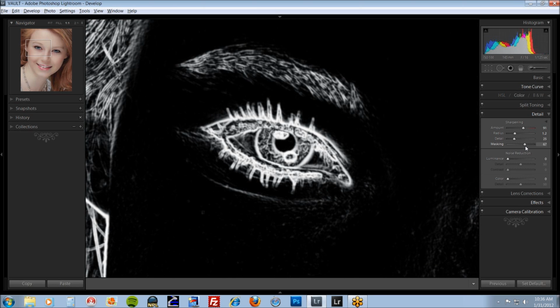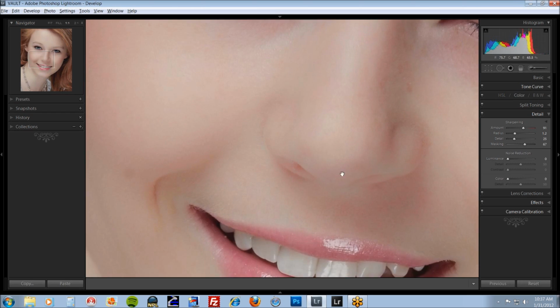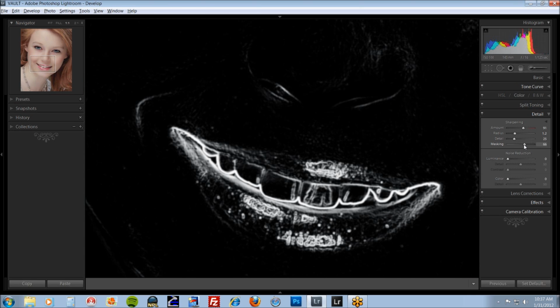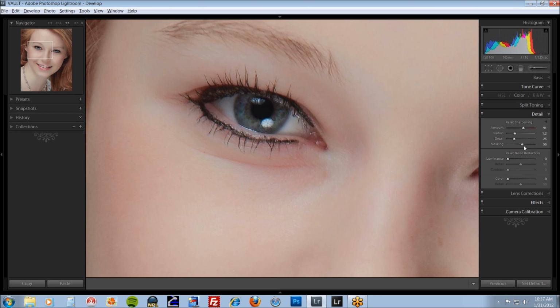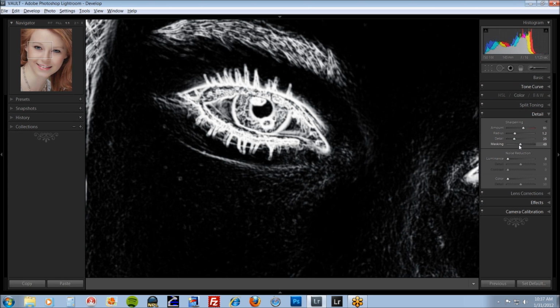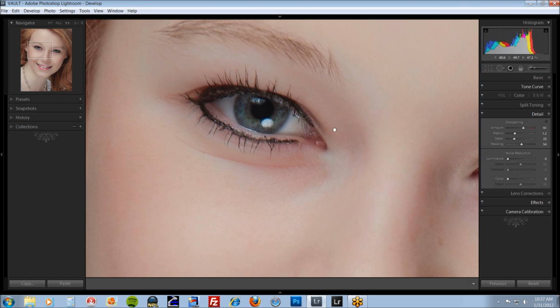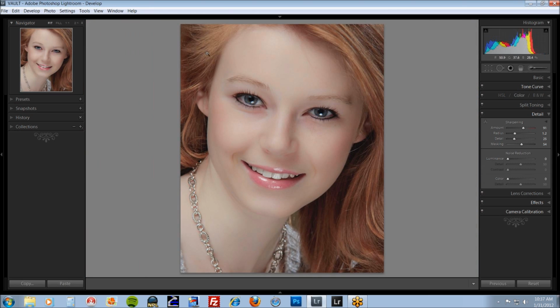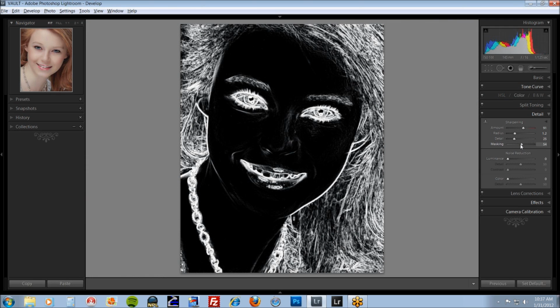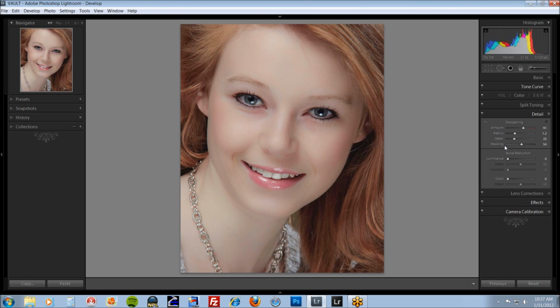So I can take it to just the eye, just the hair, and make sure we get the mouth as well. Okay, can bring that up a little bit. You do not want to go into the skin area because the skin is not what we want to sharpen. So bring that slider up until it just starts hitting the skin and let go. And that is basically how I sharpen a face or a portrait. This way the eyes, the hair, and the mouth, those are the only parts that are sharpened. That skin is not touched. And that's the most important slider with sharpening.